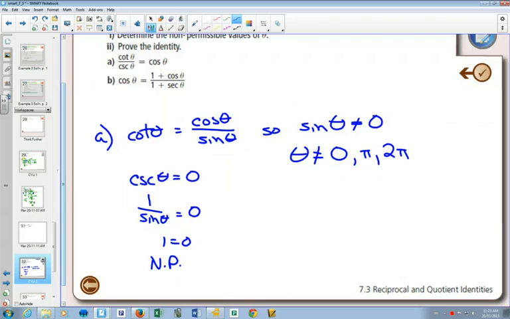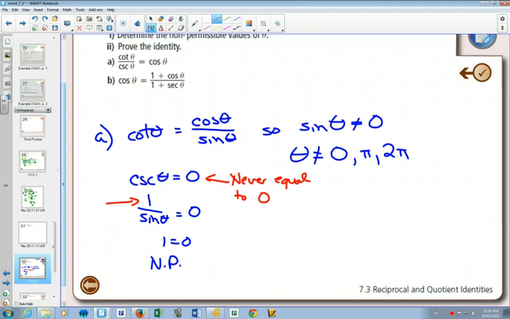So cosecant is never equal to 0. And you're going to learn this more later when we graph cosecant, secant, and cotangent, and learn about their domains and ranges, that cosecant is never equal to 0. But for right now, this is how we could show it. Cosecant is 1 over sine, and the only way a fraction is ever equal to 0 is if the numerator is equal to 0. And if the numerator is always 1, we'll never have that fraction equal 0.